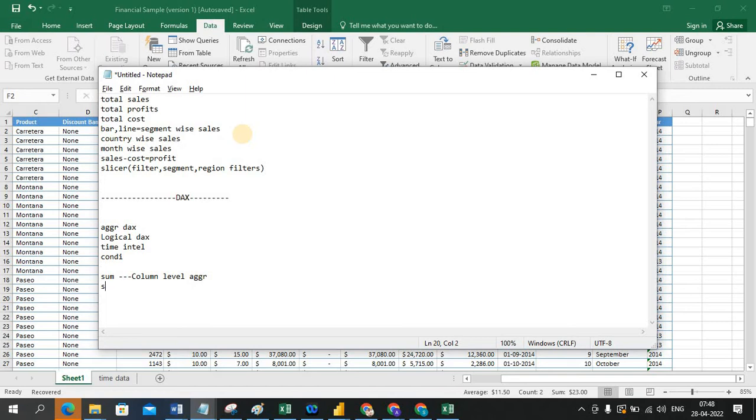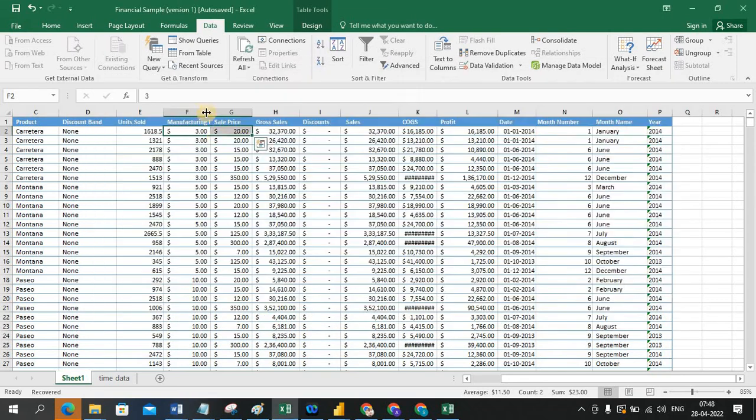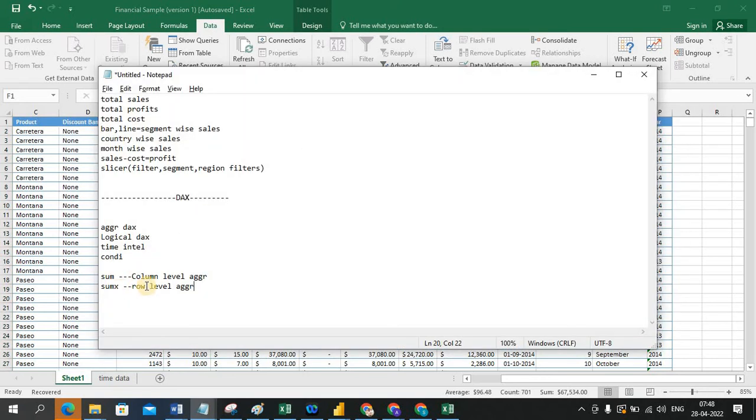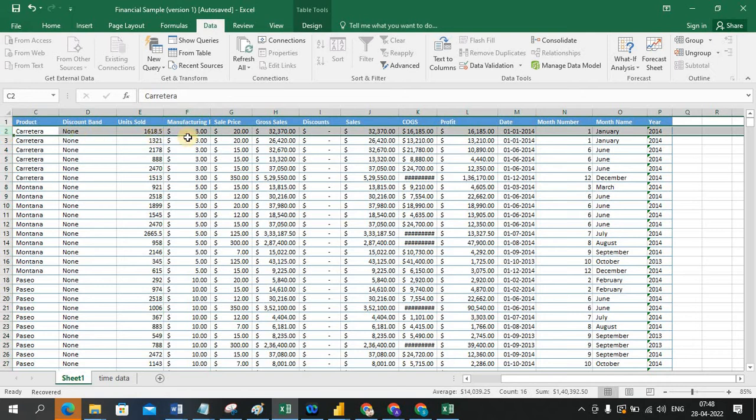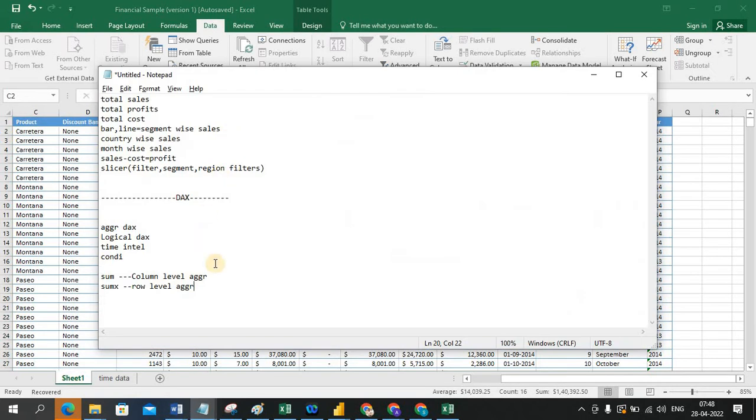Opposite to that, sum x is row level aggregation. So sum will do a column level sum for the single column, whereas sum x does row level. That is the variation, so keep it in mind.